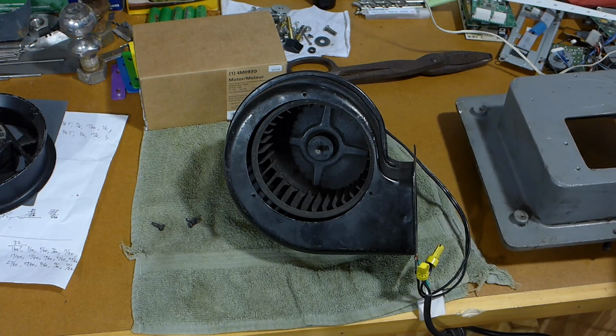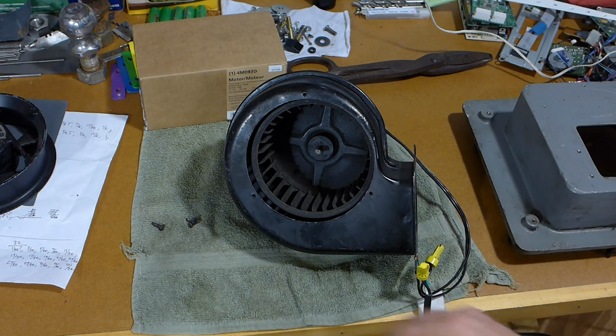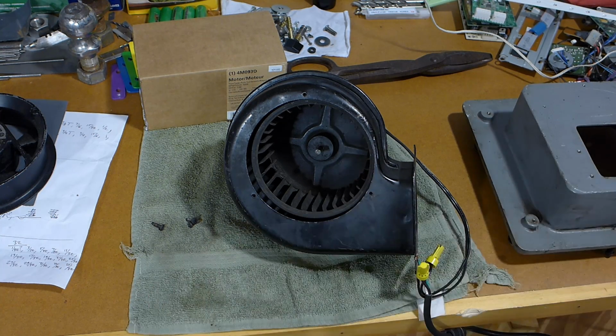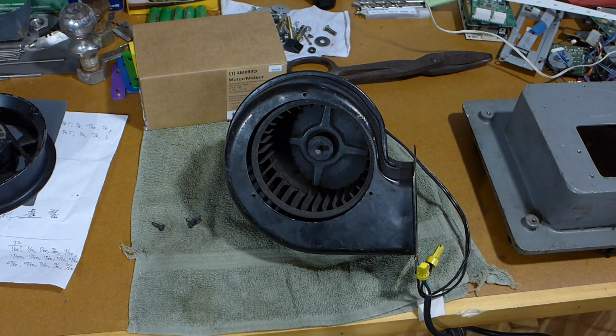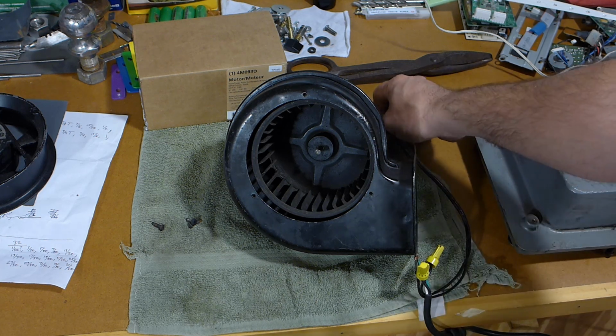So luckily I ran across a forum member that was selling this. Squim Tool, I believe was his name, and I had to look up how to pronounce it. There's an entire video on how to pronounce the name of the town.